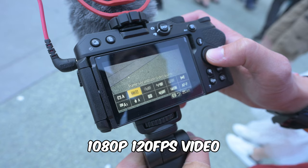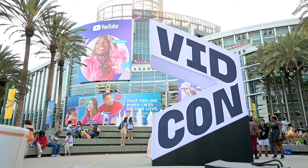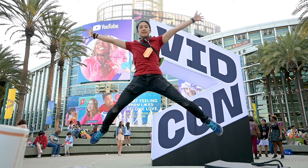The great thing about the Z30, even though it is an intro camera, is that it shoots 4K at 30fps. It also shoots 1080p at 120 frames per second. So I did a fun jumping shot with it while I was at VidCon as well. Another difference between a mirrorless camera and a smartphone is that you can set your aperture. So I can actually get a real blurred background if I want to, not an artificial blur or a portrait mode like you see on a smartphone.